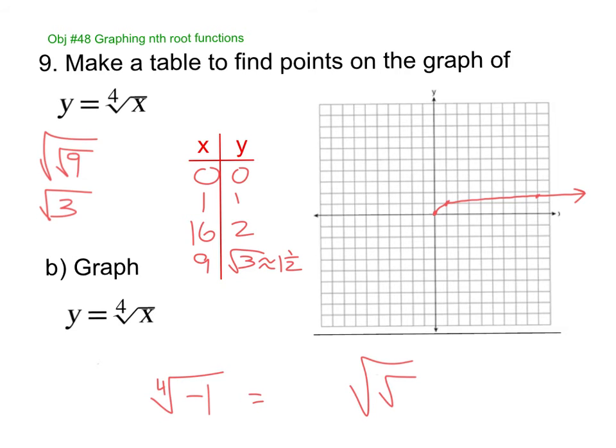Because notice what this looks like. It's a square root, but just a lot skinnier, right? It's not going to go up very fast because you have to go over 16 just to go up 2. Over 27, not 27, just kidding. That would be cubed. Over 64, oh my goodness, my brain. 81, there we go. Third time's a charm. Over 81, up 3. So this is not going up very fast at all. So keep that in mind. So with these, sometimes I will find a decimal just to help me.